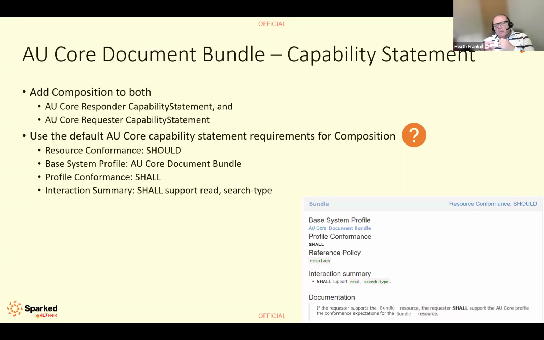So what I might skip to is this next one, which is about our capability statement. I've got some typos here. Composition should mean bundle.